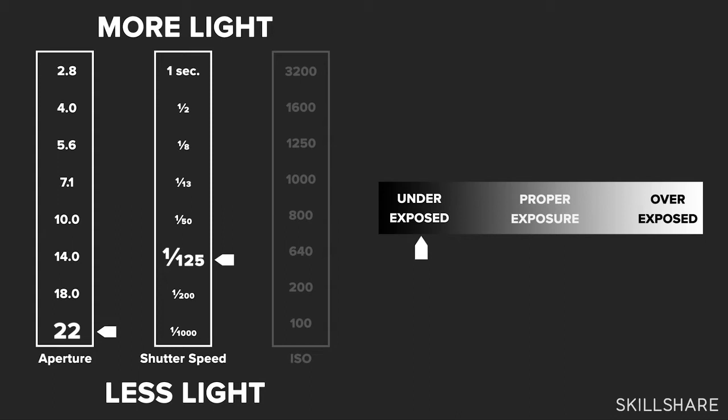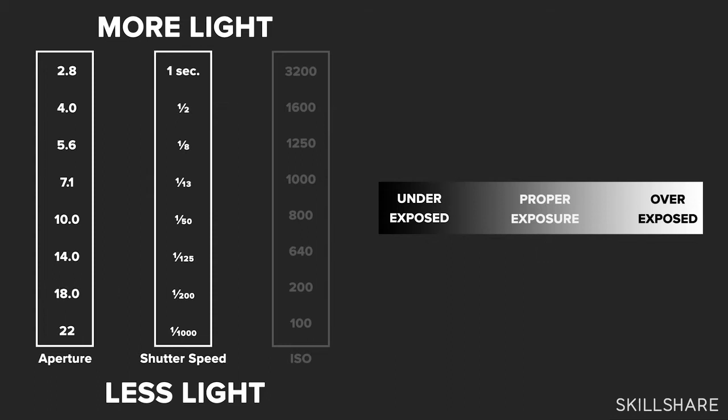Well, if I want to shoot, say, a portrait and have that beautiful blur, and I shoot with a very wide opening at, say, 2.8. Now I've got a big opening, I'm letting a lot of light in, right? Now, how do I balance that against the shutter? Well, I make it faster, right? I cut off some of the amount of time that the light is hitting or passing through that opening so that I balance out the exposure. Opposite way, I'm shooting a very, very tight aperture opening. I'm trying to get everything in focus, so I'm not letting a lot of light in through the opening. So I need to let more time for light to pass through that opening by shooting with a slower shutter speed.